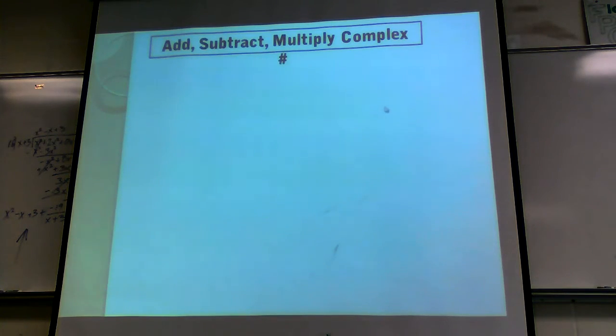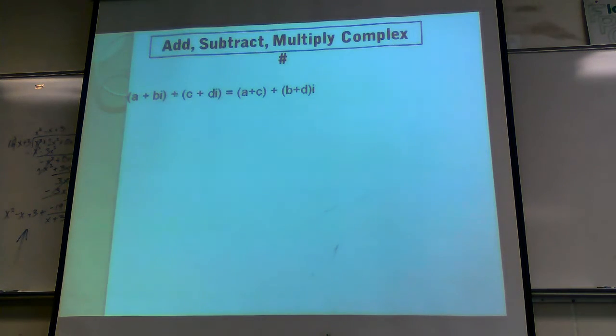The rules behind adding and subtracting are simply to add or subtract the real parts together and the imaginary parts together. So rule-wise, if I took this complex number, a plus bi, and added it to this other complex number, because again, these are just numbers, I would take whatever the real parts are, in this case a and c, and perform whatever operations there. Whatever the imaginary ones, perform whatever operations are there. When you write them out, the b and d get grouped by themselves, and you just stick an i at the end of it.